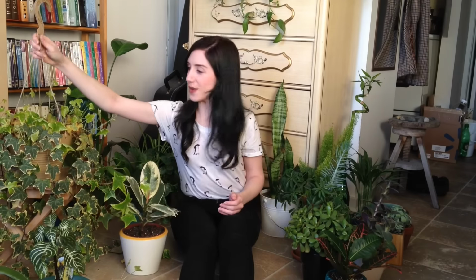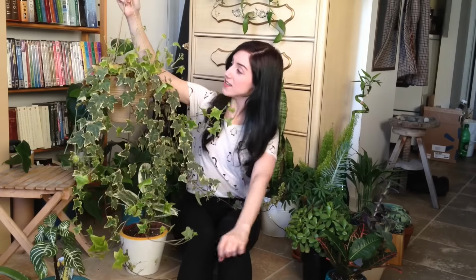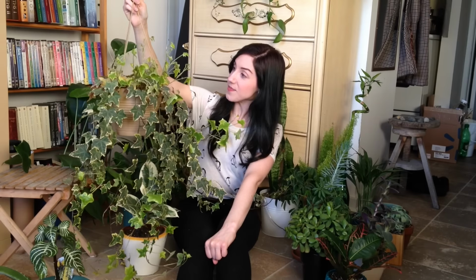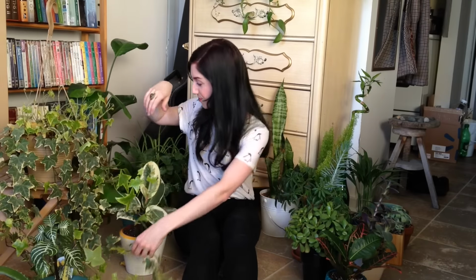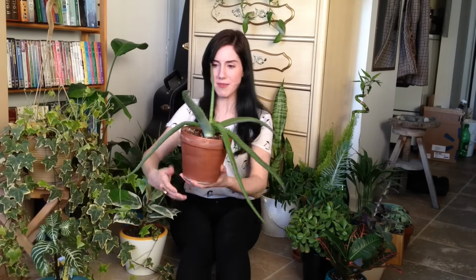Here's another porch dweller. I never had a porch growing up, but now I live in a top floor apartment and I've got one. And so I needed to acquire a hanging plant. Don't know what it's called, don't know anything about it, but I've brought him in for the winter because it's very cold outside, and I think he's thrilled to be inside here. I don't have anywhere to hang it from, so for now it just exists on my little step stool right here.